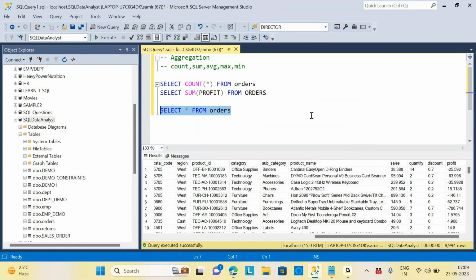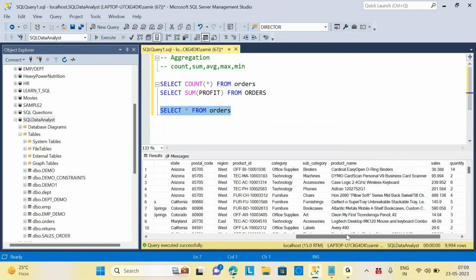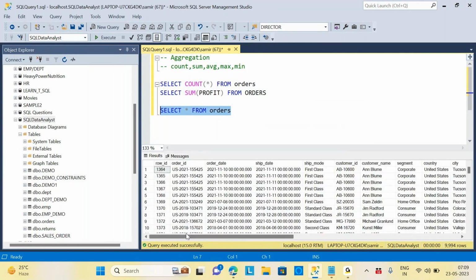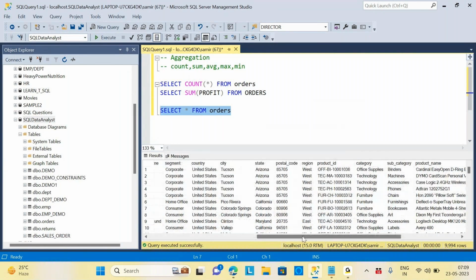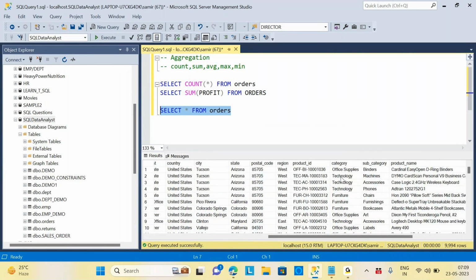What I need in this case is the sum of sales, which is nothing but my total sales across different regions. I have a region column also, or category. Let's take by category. The question is very simple: total sales per category. This is my question. I want to answer it.